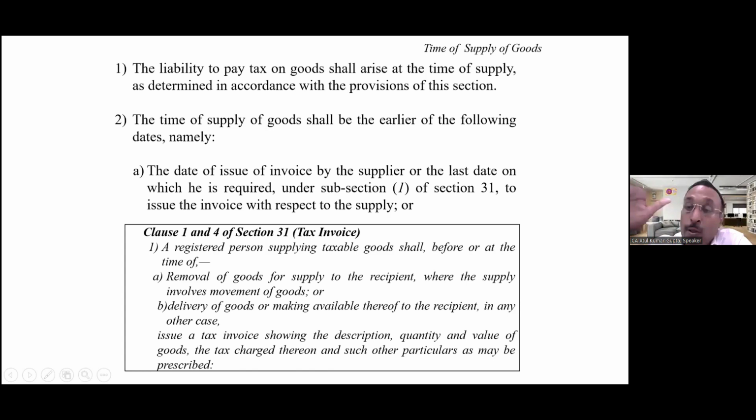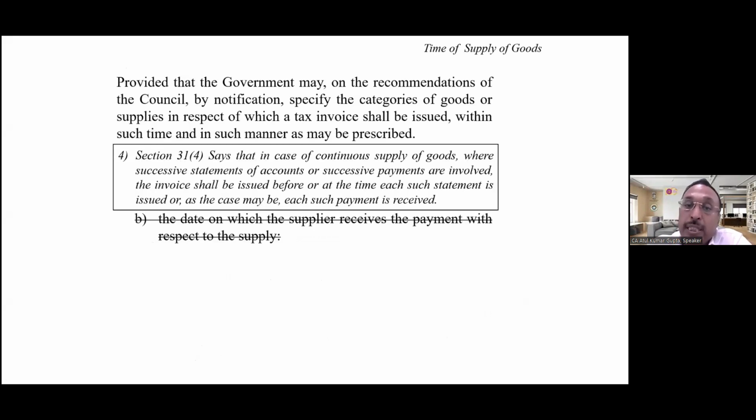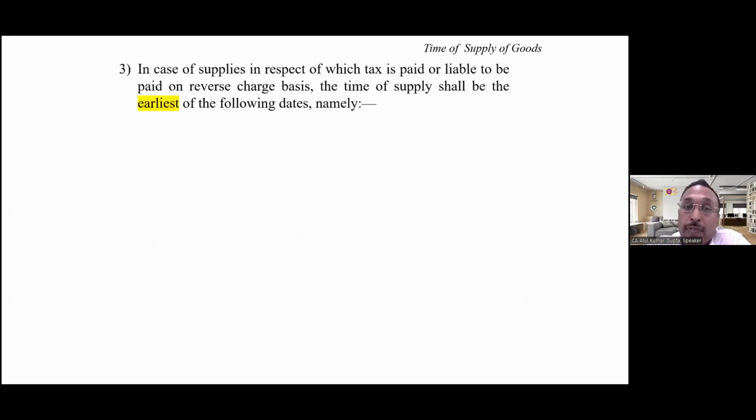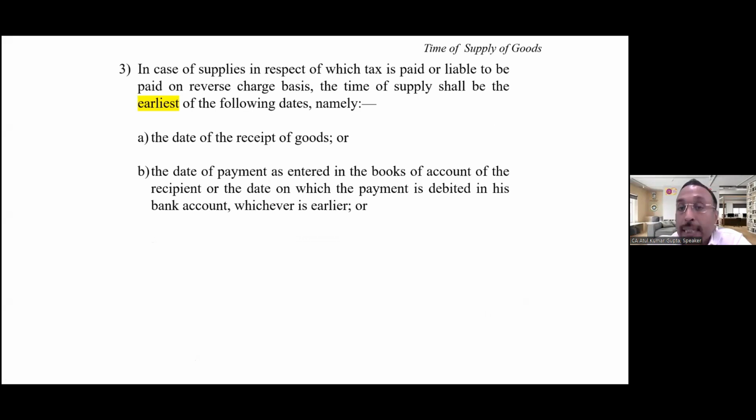So meaning thereby, on advance received, you are not liable to pay the GST. Say for example, I am selling water bottles. If I have received an advance of 1 lakh rupees for the supply of water bottles, my liability will not accrue on the advance received. Whenever I issue the invoice for the sale, only then will my liability to pay the GST accrue. But in case of services, it is not the case. It is the advance received or invoice issued, whichever is earlier, that is the point.